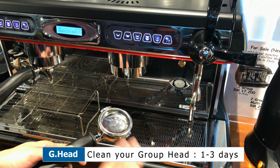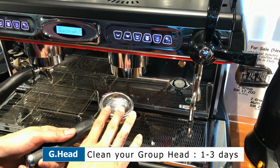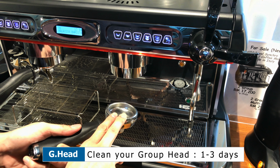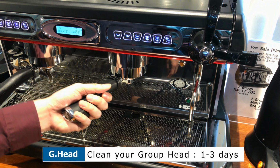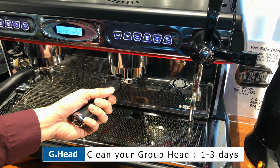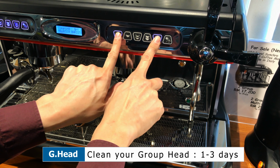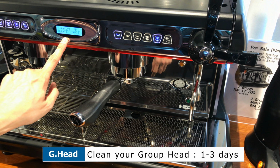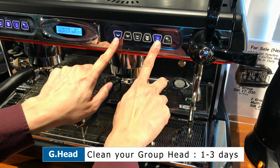Next up, you can place soap or detergent or espresso cleaning powder or tablets into it. Place it into the machine. Make sure it's slightly tight. Next up, you need to press these 2 buttons together at the same time. You'll notice that it's written on the LCD cleaning, and these 2 buttons will blink.